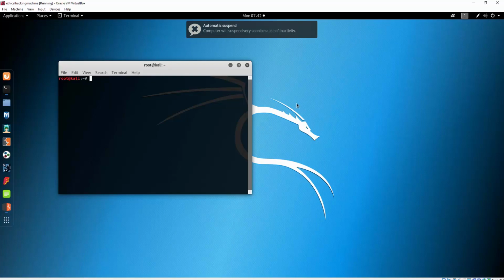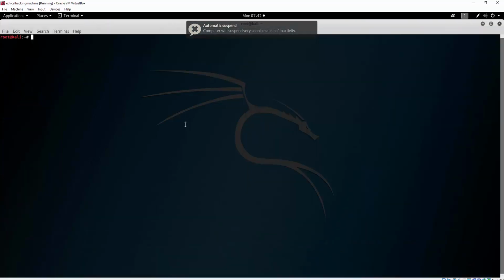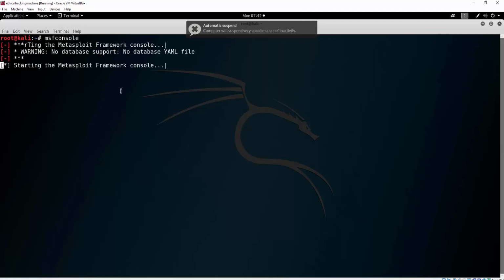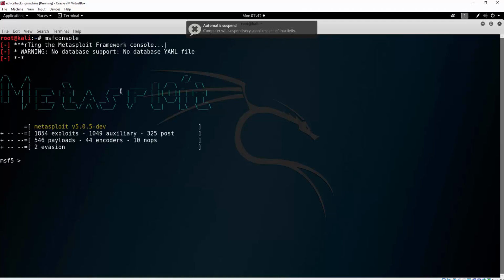Now I believe that it has the same vulnerability as on the OWASP virtual machine, but I could be wrong. So let me first of all zoom this in. I will zoom in twice, and then I will run my Metasploit framework console. After that we will search for some of the Samba exploits and we will see how we can exploit the Metasploitable virtual machine. So let's wait for this to open. And okay, we are good to go.